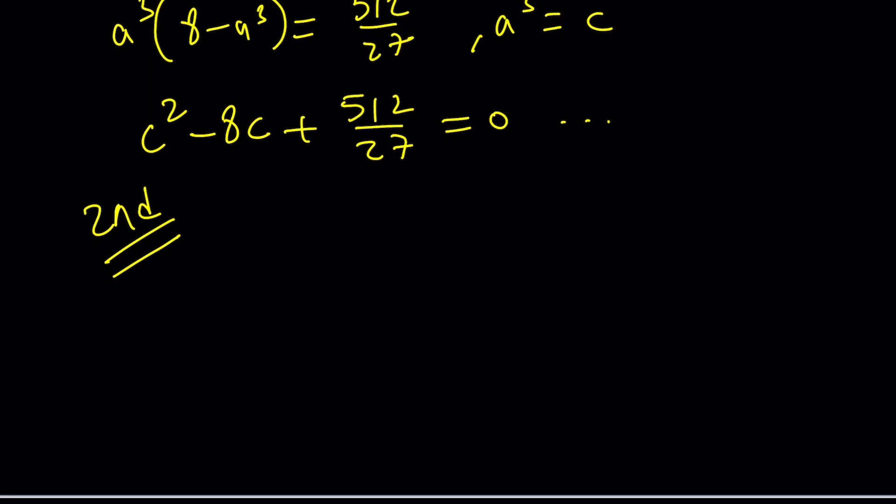Second method kind of uses the rational root theorem. What you need to do is put everything on the same side and then look at factors of negative eight. They can be ±1, ±2, ±4, and ±8. Because eight is a power of two all factors are powers of two including one which is 2⁰. Now you can test these out whichever one gives you a zero. That will be one of the solutions. But this takes a lot of time if you have a lot of candidates. You have eight candidates so you have to test them all.